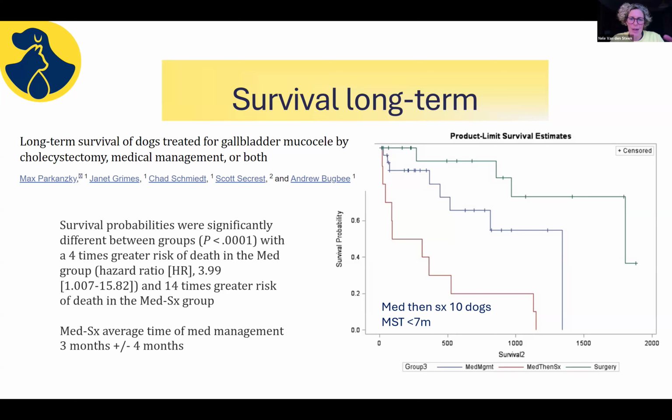So what that means is that we very much say to people, it's fine if you say, I do not want to put my dog through surgery, but you have to be relatively certain about that, because if you're going to change your mind when they become unwell, your chances are going to be much against you, okay?